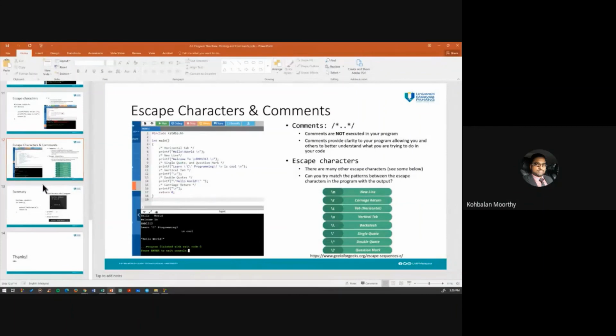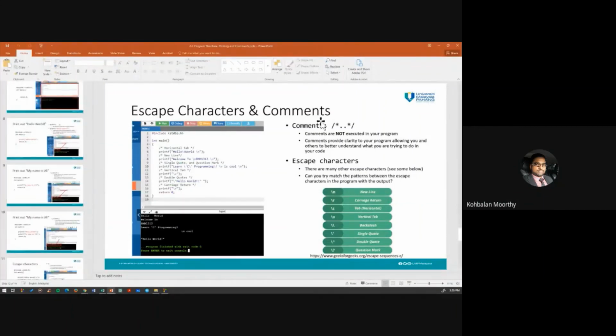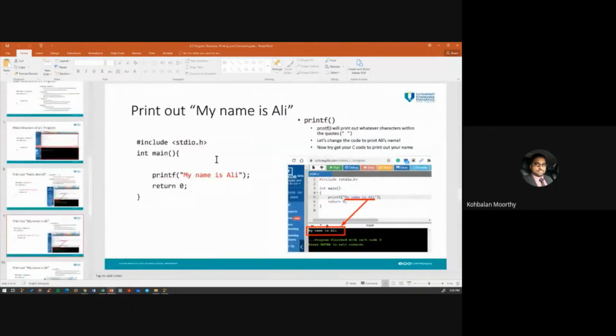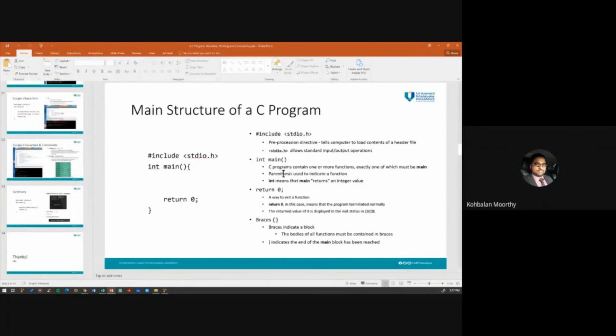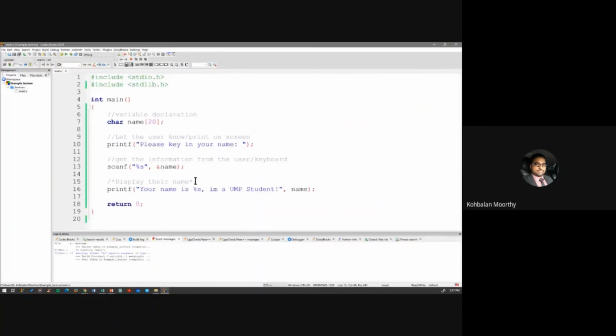So for today, it's up to chapter 2, which is basically for you to know about commenting, how to print out your name, how to execute the program structure, and things like that, basic. So on your lab exercise, we will do something similar to this, maybe a little bit advanced. So nothing much. That's all for the lecture session today. We have actually already covered slightly a bit extra, chapter 3 and 4. But later on, chapter 3, we will go in detail.